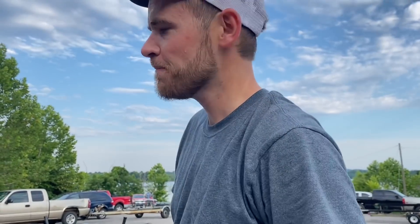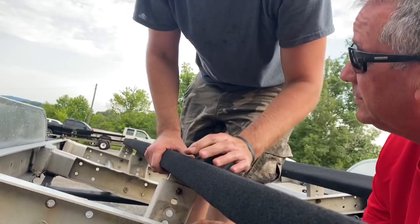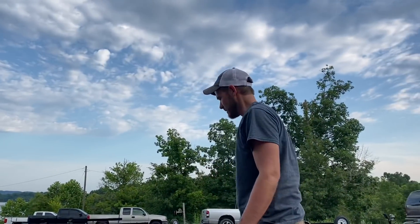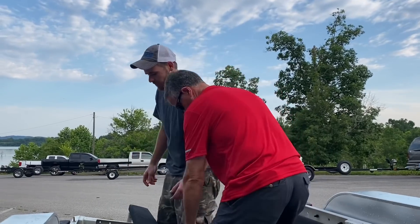We're having to make an adjustment. I put the boat on the trailer but it was kind of teeter-tottering on these rollers and I've got the lowers down as far as they'll go. So I'm having to raise the bunk boards up one bolt hole — hopefully that's going to solve the problem, because right now it's hitting this cross member up here in the front. I kind of knew this was going to happen so I brought an impact driver and some wrenches, because it would have been a miracle if everything went perfect on the first try.